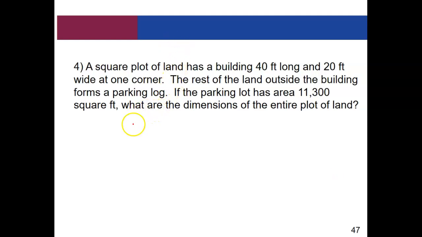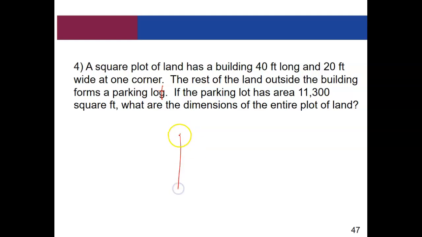Okay, we have another example here. We've got a square plot of land that has a building that's 40 feet long and 20 feet wide at one corner. The rest of the land outside the building forms a parking lot. I apologize for all the typos today. I must have been asleep when I was typing these. Okay. If the parking lot has an area that's 11,300 square feet, what are the dimensions of the entire plot of land? So I would certainly recommend sketching this out.